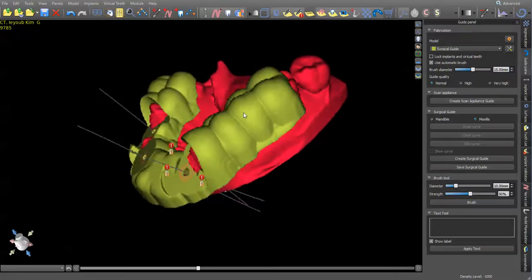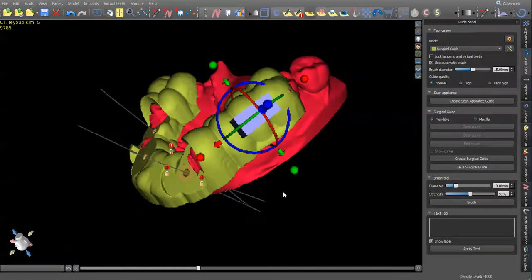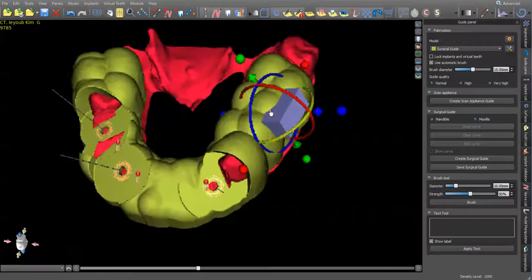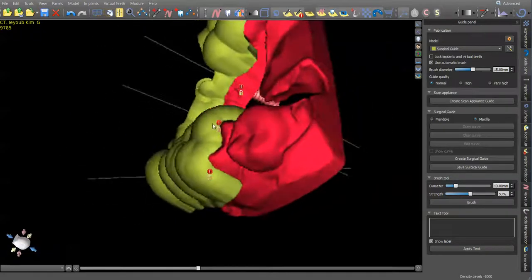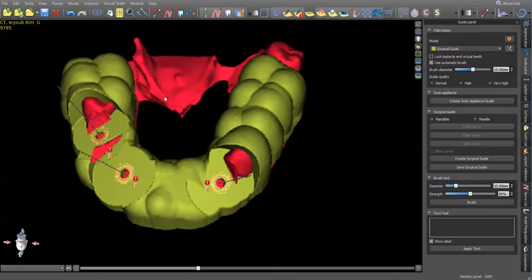You can actually add a window to the guide too, and cut this out to make sure that the posterior segment is seated. Or if you don't want to do that, if you want to, let's see, remove. If you want to just make sure that this is seated just as well in the back area, you can do that as well. So then that's it. All I have to do is just save my data and then export this as an STL, and 3D print this on my robots.